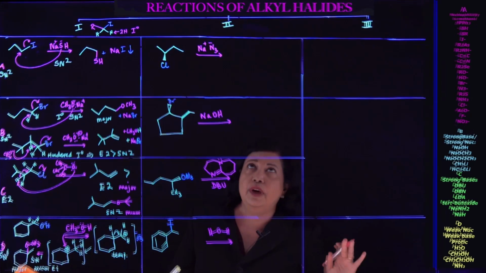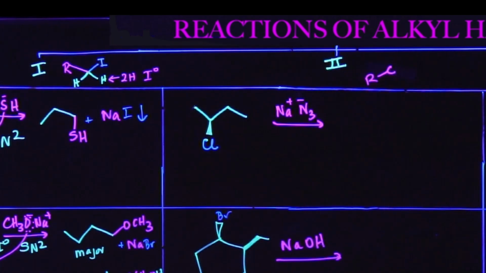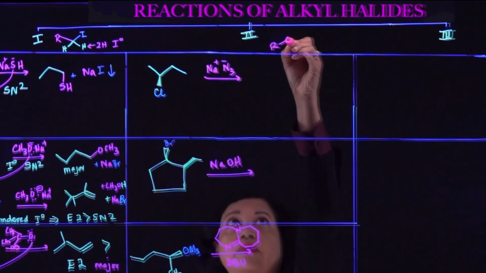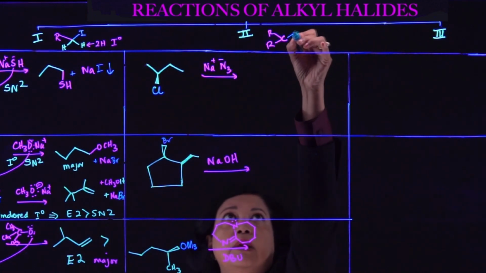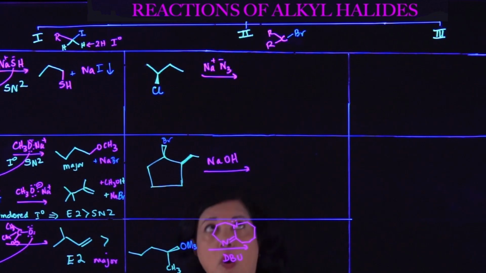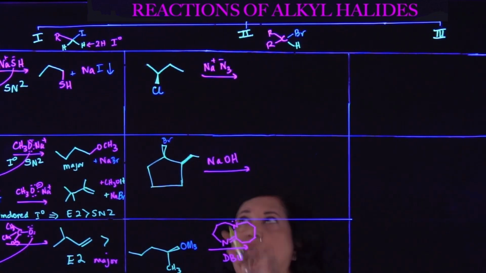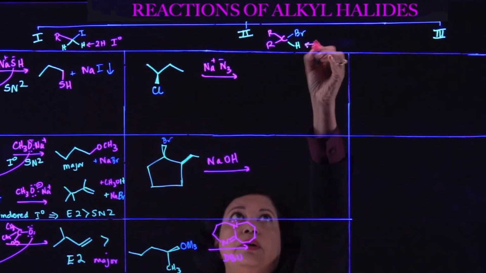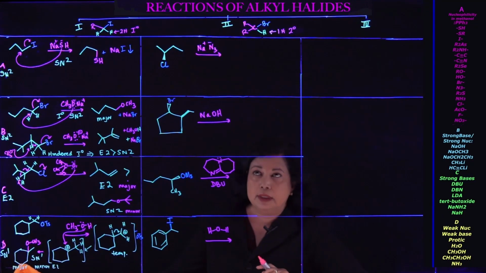So how do we identify a secondary? That's really key to these reactions, being able to identify whether it's a primary, secondary, or tertiary. Let's say you have 2 R groups on the carbon that has a leaving group, a halide, like a bromide, iodide, or chloride, and you only have 1 hydrogen, that is going to be a secondary. 2 hydrogens, primary. 1 hydrogen here is going to be secondary. Okay, so that's really important.